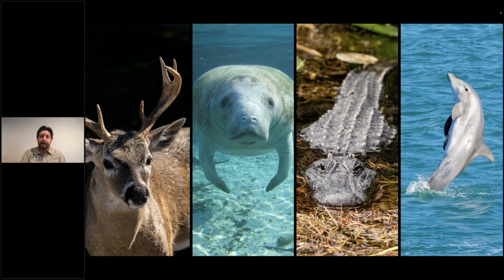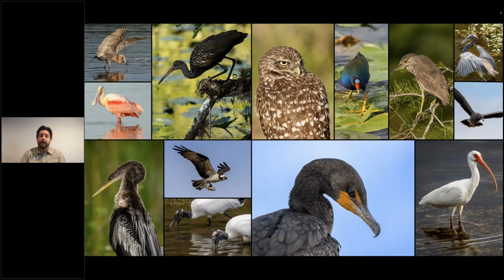Not only am I a Nat Hab expedition leader, but I'm also a photography guide as well as a birding guide. These are all my photos, actually. The bird life in South Florida is pretty spectacular, and we'll spend a lot of time looking for and enjoying some of the unique animals.